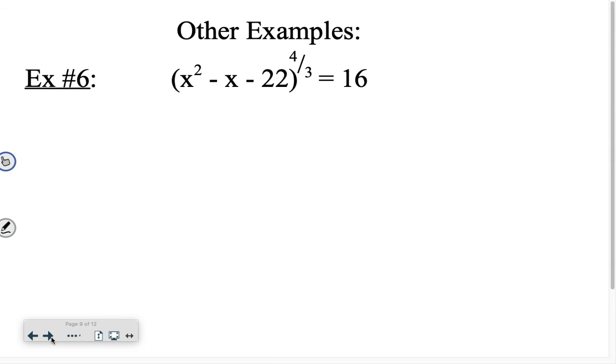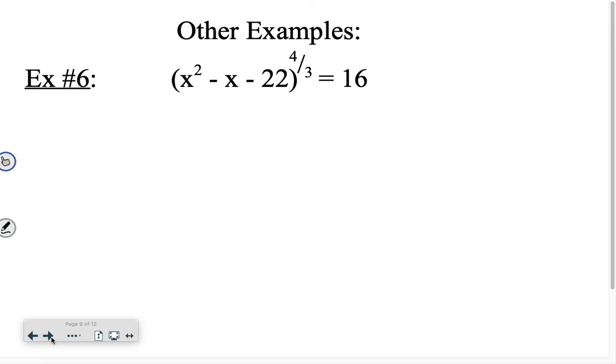So quick reminder, when you're dealing with fractional exponents, remember we said the square root is the 1/2 power, cubed root is the 1/3 power, fourth root is the 1/4 power. What does the top number represent in the fraction? Remember? More importantly, what does the bottom number represent? Power over root. The bottom number is the root that you're taking.